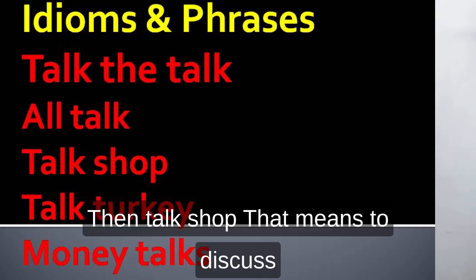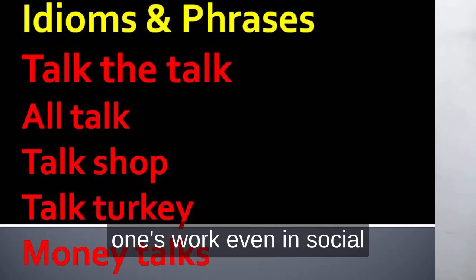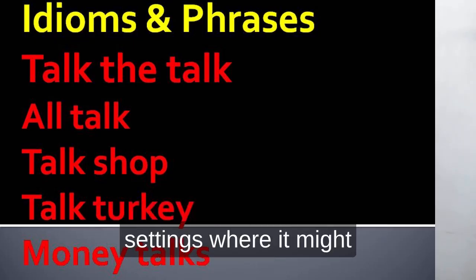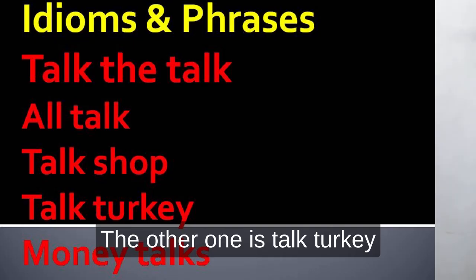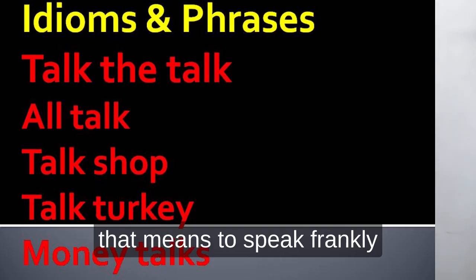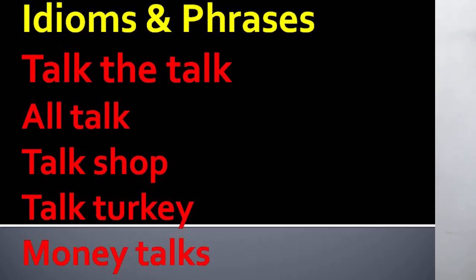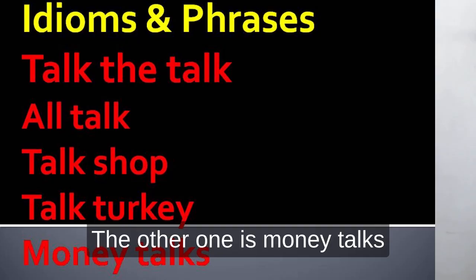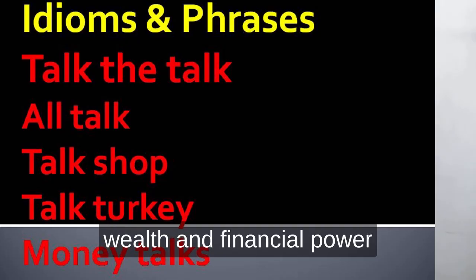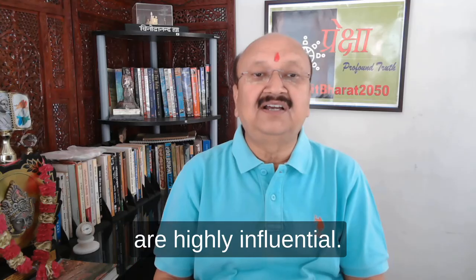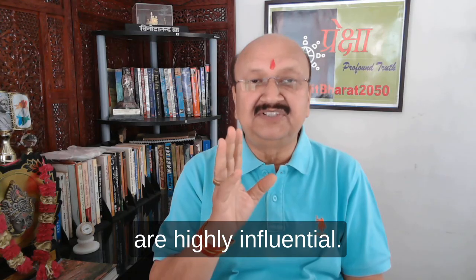Then talk shop. That means to discuss one's work even in social settings where it might be boring to others. The other one is talk turkey. That means to speak frankly and get down to business. The other one is money talks, a phrase meaning that wealth and financial power are highly influential.